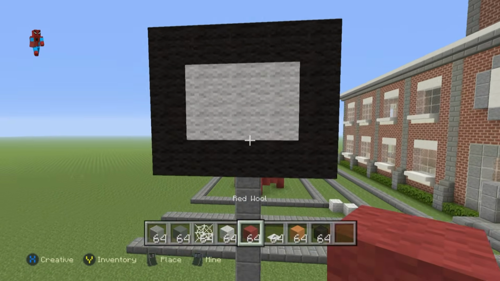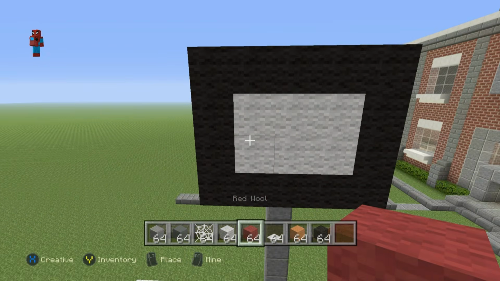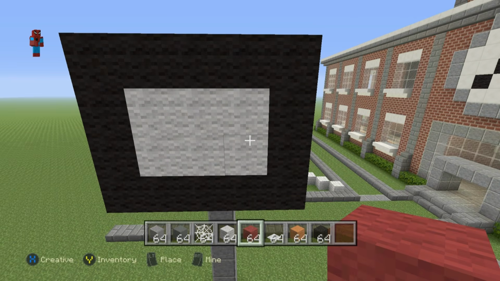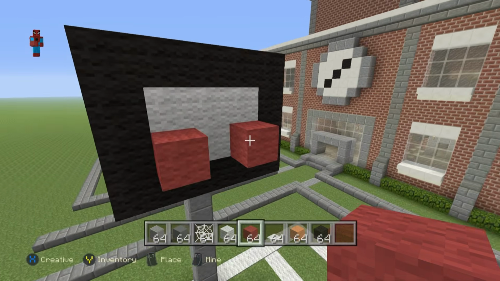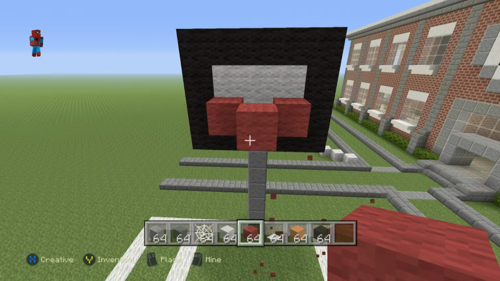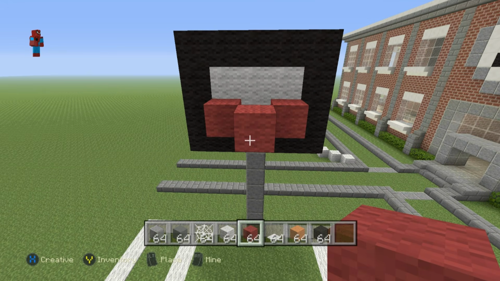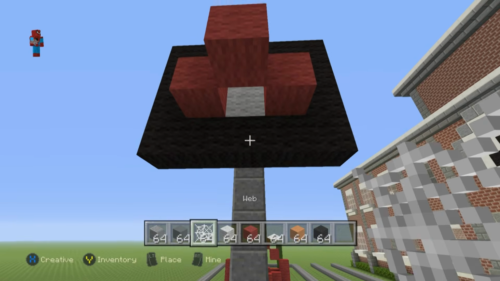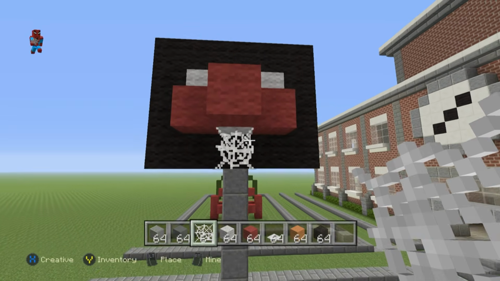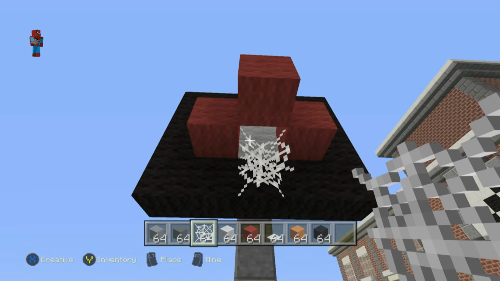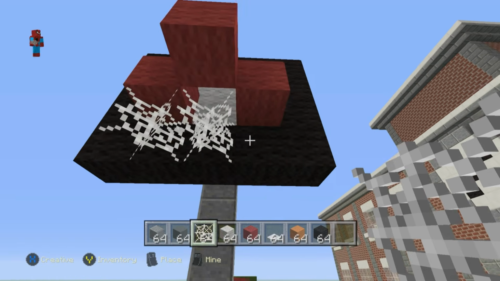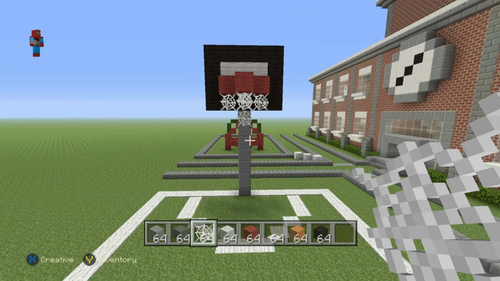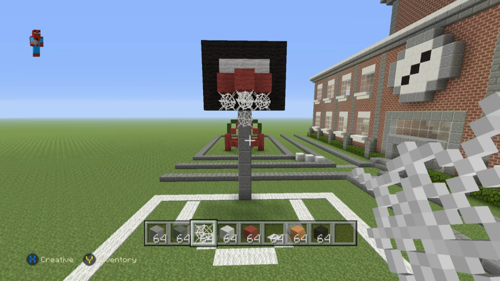We then want to take out our red wool, and starting from the bottom left hand corner and bottom right hand corner of the white wool rectangle, place a red wool coming towards you, each that way, then do a red wool kind of diagonally in between them in front of those 2 red walls. Then take out the web, and do a web underneath the empty space that we have, around the reds, then place one left, right, in front of and below that very first initial row. And there we have the net for the basketball hoop.